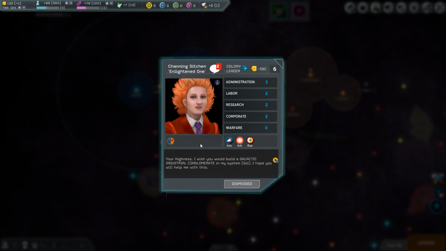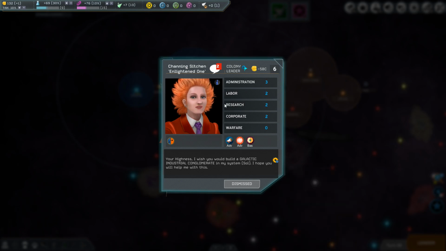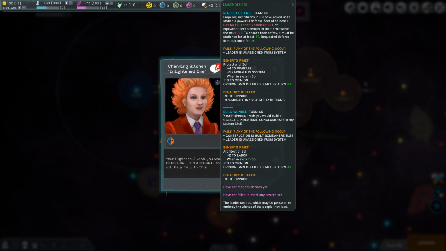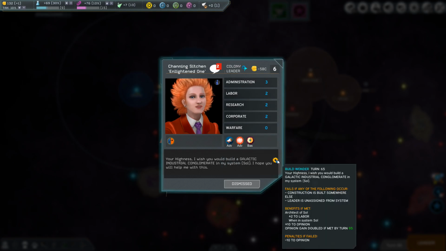Oh, wow. Okay. She wants a galactic industrial conglomerate. Oh, okay, here we go. So this is what she wants. She has 2 things. Right. We'll take a look at that, actually. Let's do that. So 65, no, turn 65. Your Highness, yeah, build that.